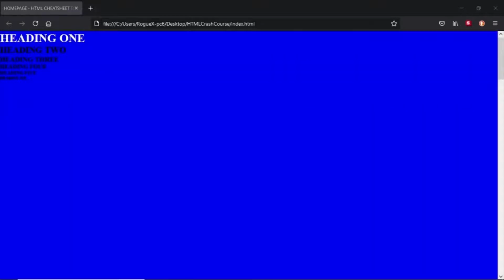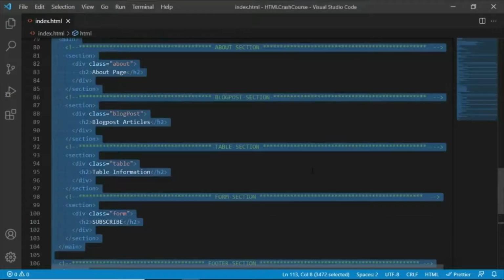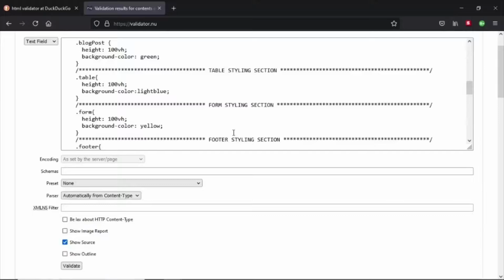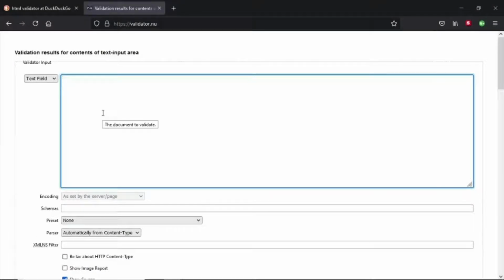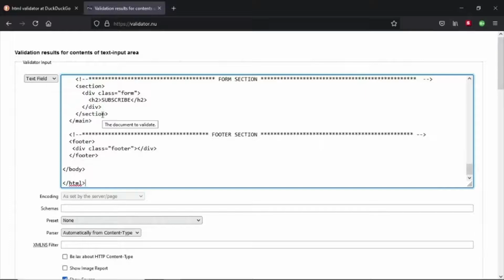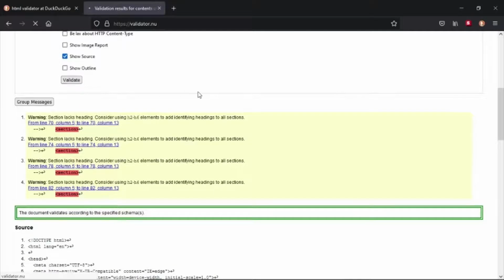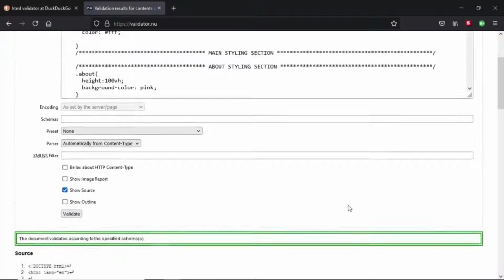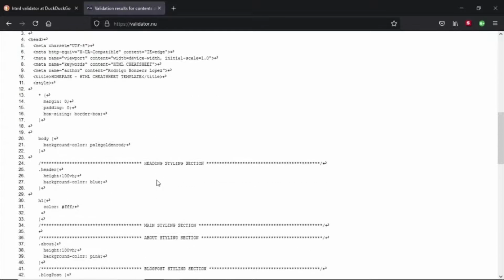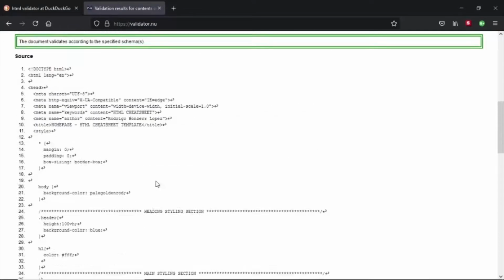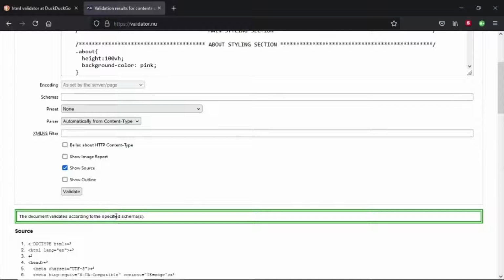Now if I press Control A, all, Control C, copy, and go back to our validator, let's see if this will solve our concern. And let's validate one more time. And there we go. We were able to solve the issues or the warnings that were specified by the validator. Okay, so we were able to comply with the specified schemas.